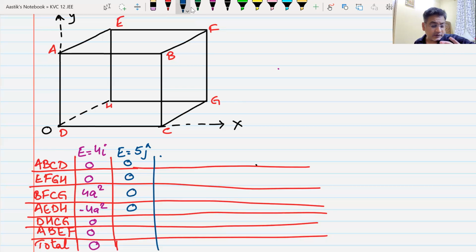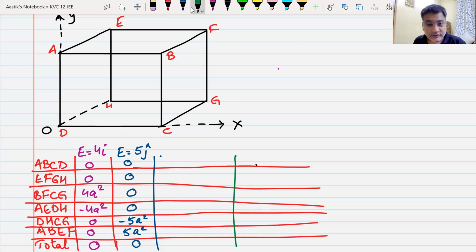Think again. This is a closed surface. Think again. Take a deep breath and then think and then give me the answer. Minus 5A square. Its area vector is going downwards and electric field is upwards. So it is incoming flux. Okay. Next one. 5A square. The total is 0, sir. We understand, sir? Yes, sir. Got in the mood, sir? Now the next one, sir.